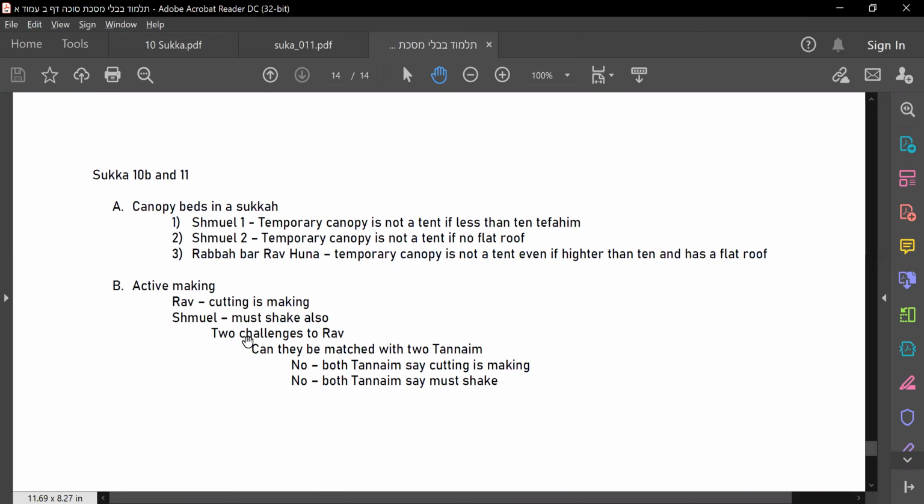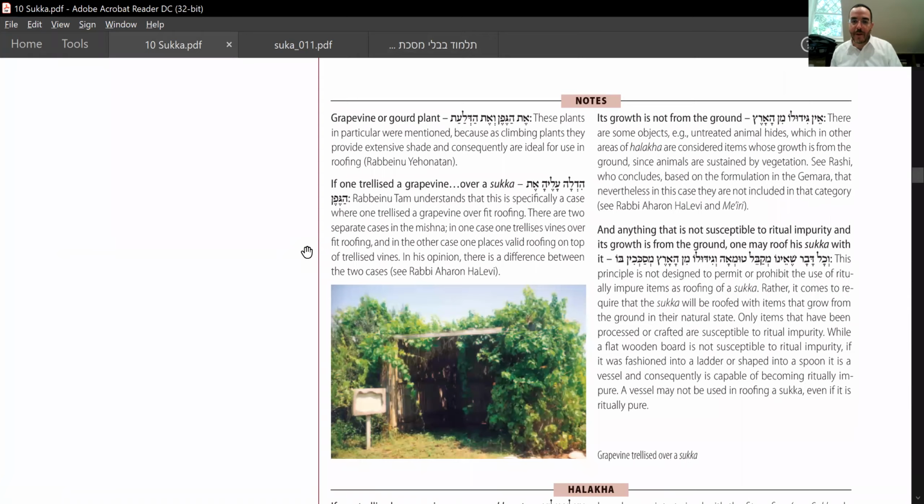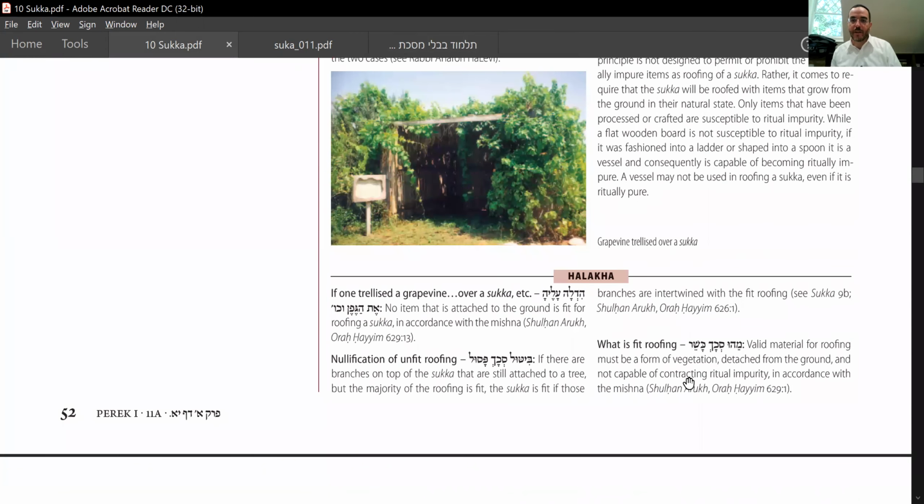Question? Yeah, just to finalize. So, are we allowed to have netting on a bed in a sukkah or not? Yes, well, halacha l'maaseh. Does it say the halacha l'maaseh on the bottom there? I don't think, I know most people don't really do this. Here, bitul schach. I'll check it later.